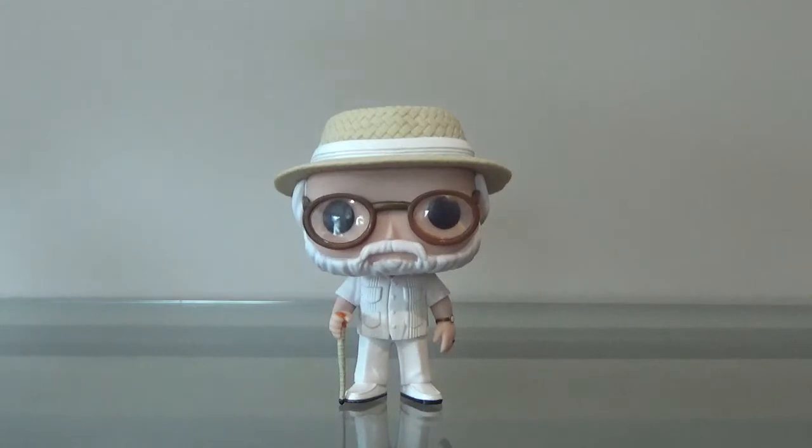I've seen fan-made John Hammond figures, either custom painted or anything like that, but this is the first legit, real one that's actually official, made by a legit company. But yeah, that's just me. I could be wrong about that. There could be a figure I'm missing out on. Anyway, with all that out of the way, let's just get into this.